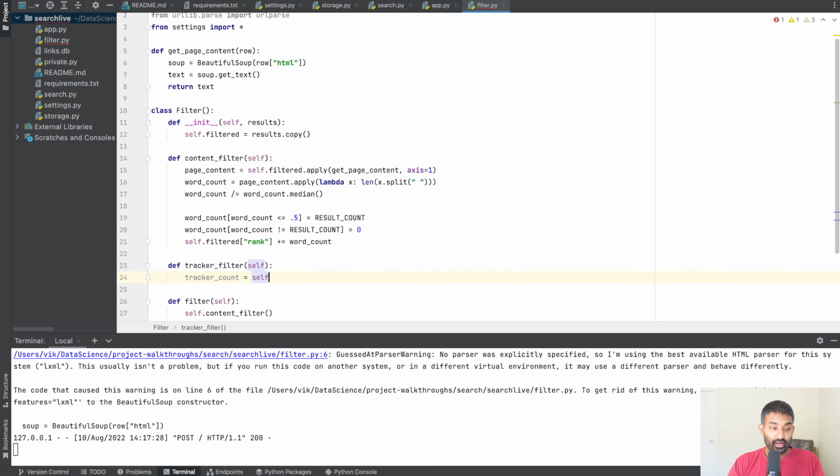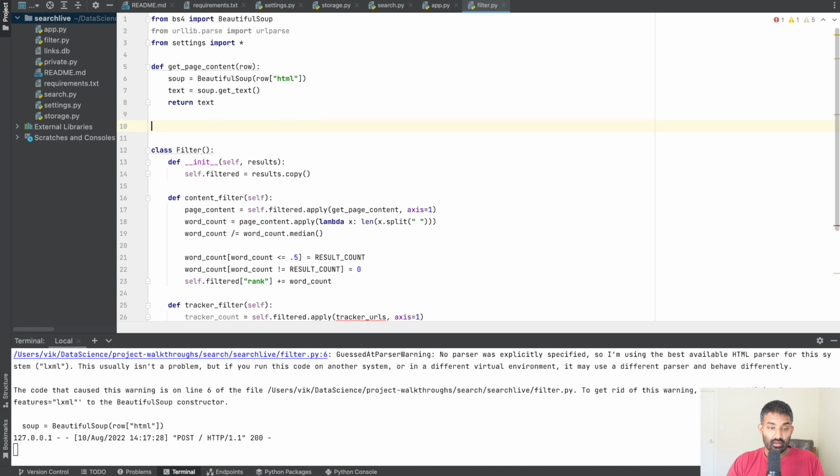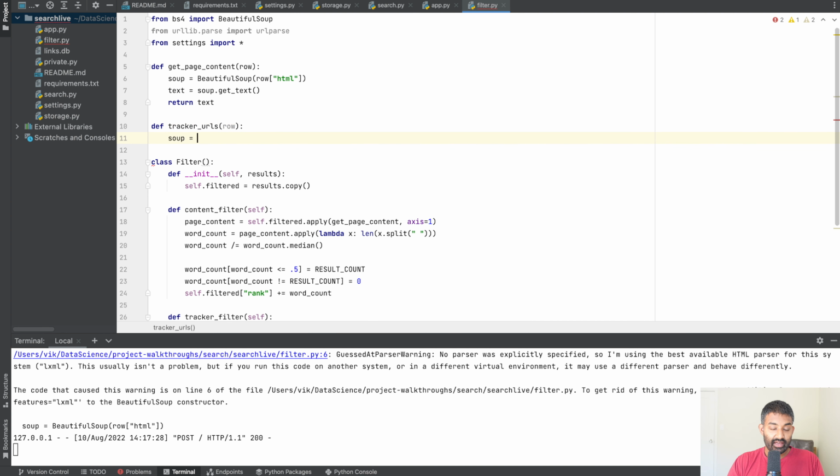So we're going to say tracker count equals self.filtered.apply tracker_urls, axis equals 1. Now we haven't written this function tracker_urls, so let's go ahead and do that. In tracker_urls, we're going to take in a row. We're again going to use Beautiful Soup to parse our HTML.